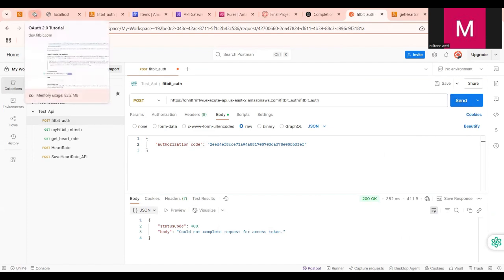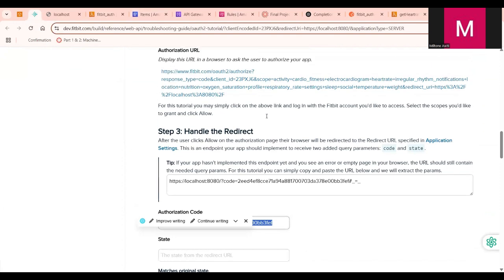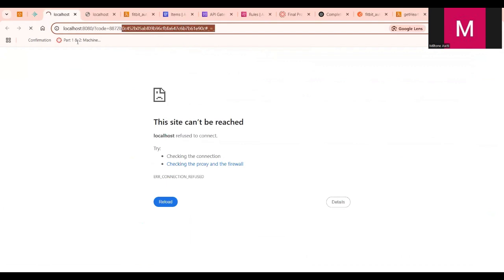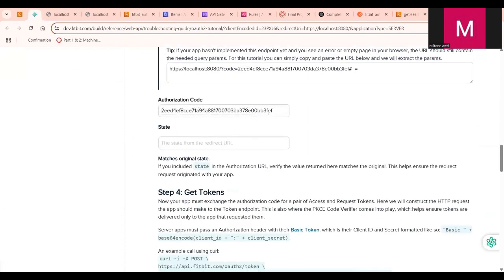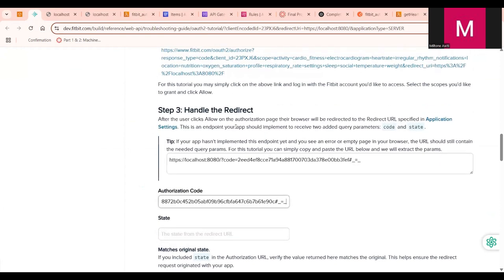Okay, we'll test it again. We'll get the code again so that you can refresh the code, and then take it to Postman.